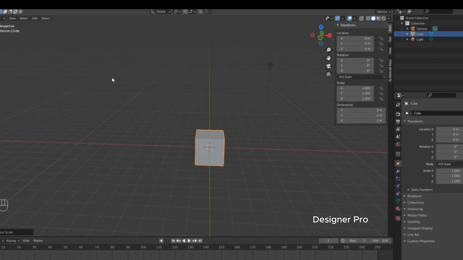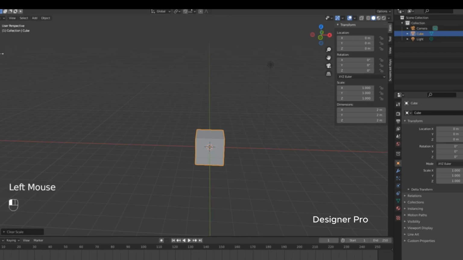Why not? A third way is if we hit the T key, you can see it brings up this tool shelf, and we could left click and expand it. And right here, you can see that we have different operators. Right now we're on the select box, so this allows for us to select things in our scene.